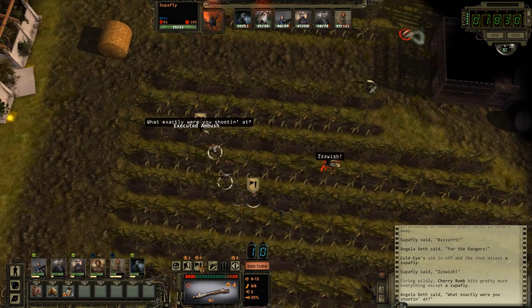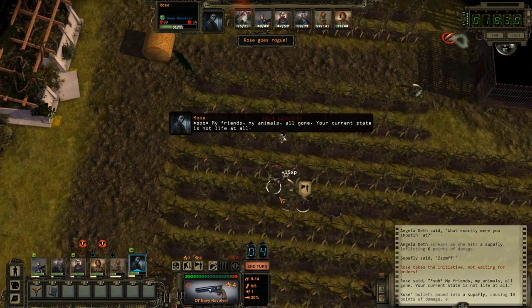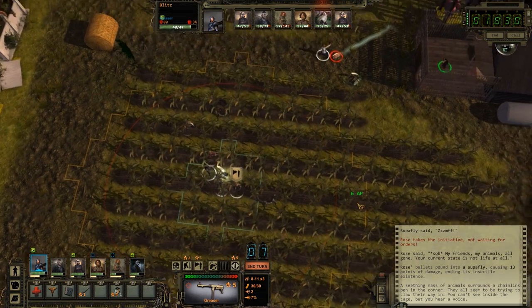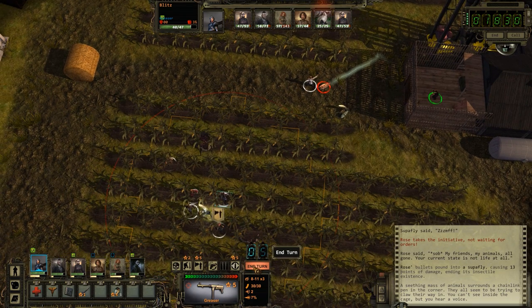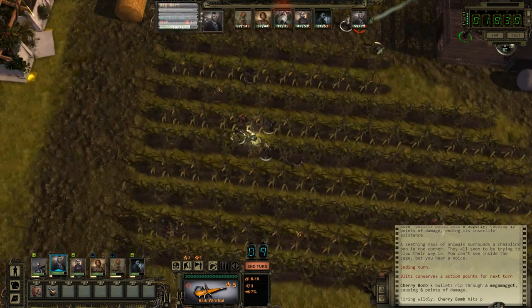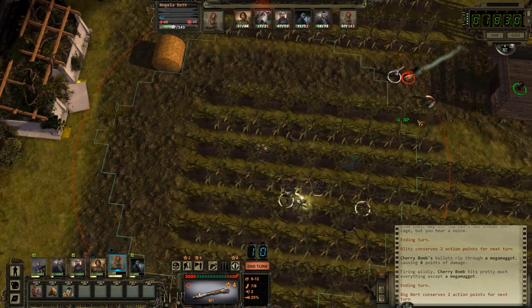Two misses? Really? One hit? Come on, Bert. Wow. Dude, where are you going, Rose? Seriously? Oh. I can't do anything now. Stupid Rose. I'm gonna end the turn there. Hope I can step up. Can I fire? Woo-hoo. Lucky shot. Missed. Of course Bert can't do anything, because that's the long range attack. We'll just end our turn there.